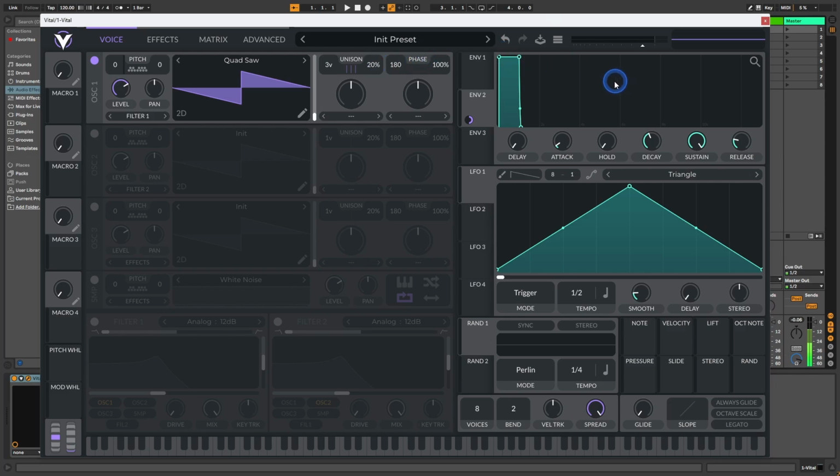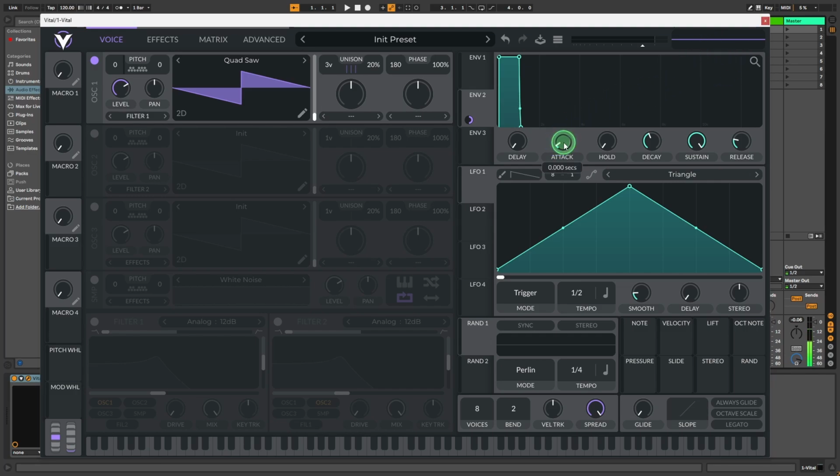So if I now press the note, that's what happens. It's not exactly the effect, but you get to hear that actually the two are now connected together.